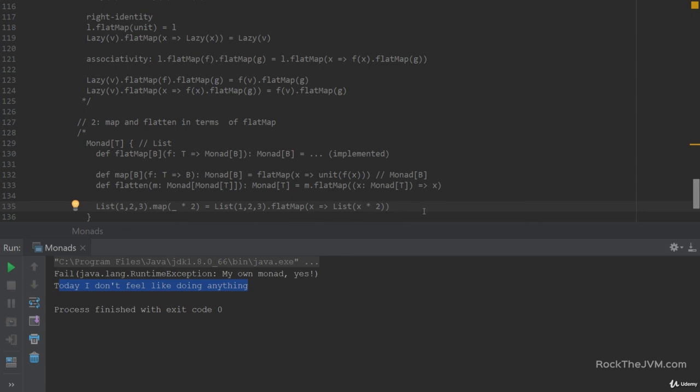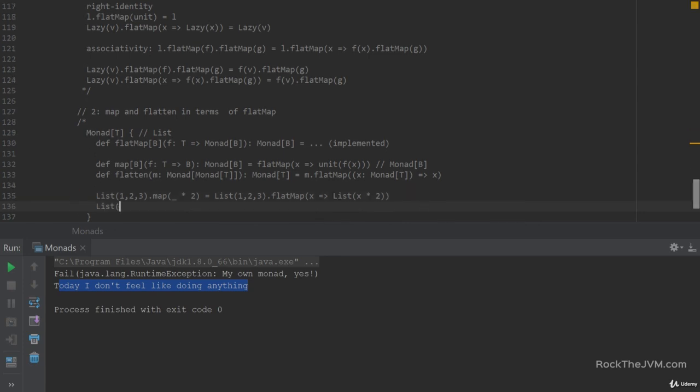So this is map. Now flattening, let's say we have list, and inside we have two more lists, list 1, 2, and list 3, 4. And flattening that would be the same thing, the same list, dot flat map, where for every sublist inside, I just return itself. Think about this. So flat mapping with a function just yields in concatenating all the applications of this function on every member of this list. So basically, I'm concatenating this guy and this guy. So it's list 1, 2, 3, 4.